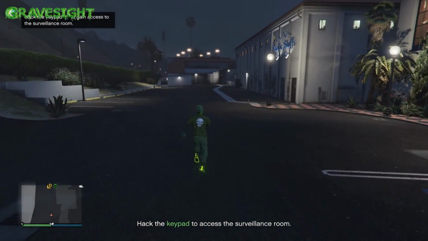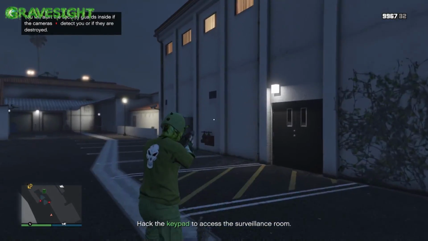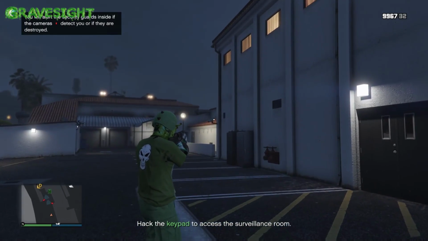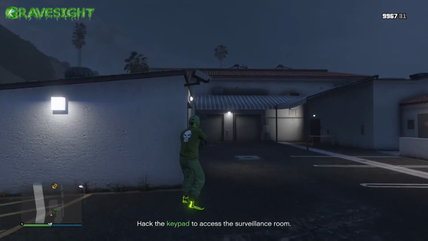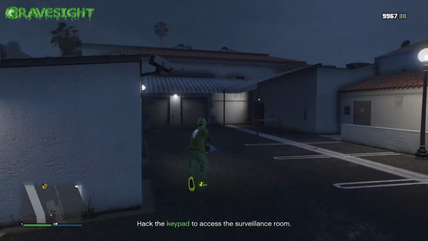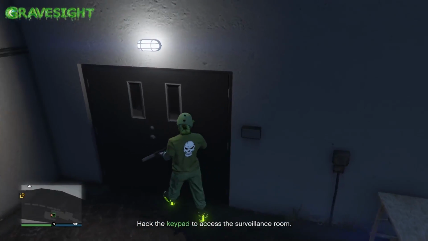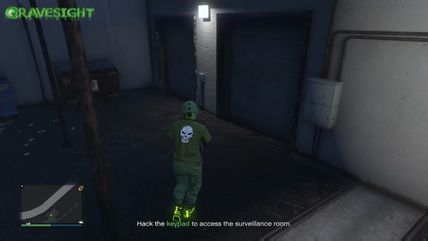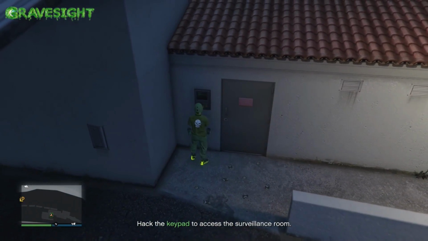All right, so we're way over here. Just gonna go ahead and take these cameras out real quick, and then there's gonna be a computer over here for a door that we're gonna have to hack. I mean, you guys don't have to shoot these cameras or anything. I'm just doing it for the fun of it, trying to be sneaky. All right, so right over here on this door, I thought it was over here for some reason, but I guess it wasn't. It's back on that other door. I was looking for it. Okay, I guess it is this one right here. Yeah, we're just gonna hack this.